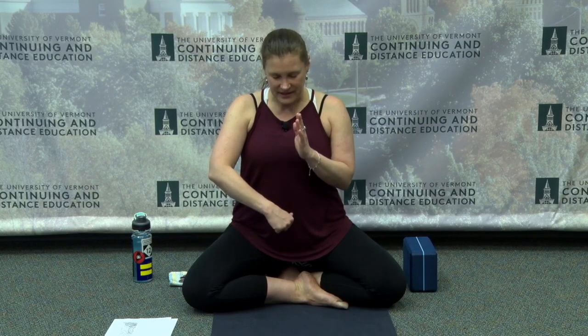The Sound of Om comes from the very base of our belly, all the way up through the esophagus, up through the throat, up through the top of the mouth, and then out through the lips. So there's this vibration that comes deep within where we start very low and then have it come out through the mouth. And this sort of movement internally, as well as that sound and vibration, influences our nervous system.